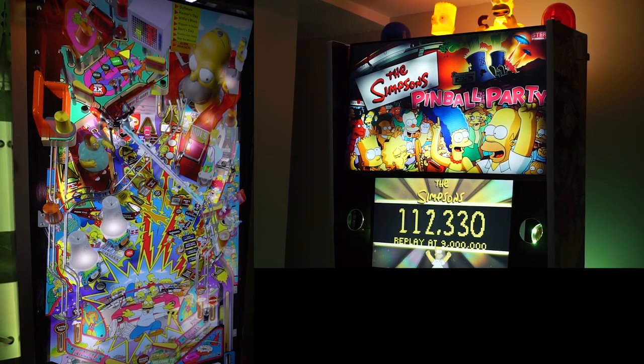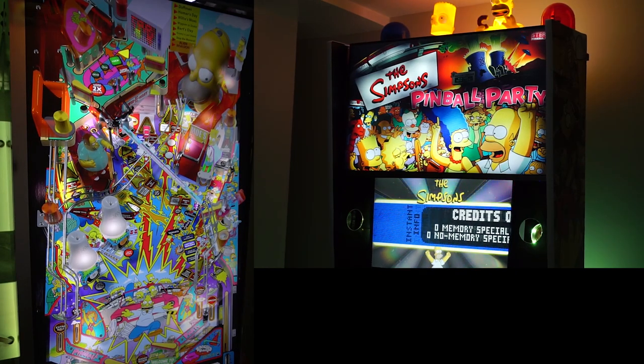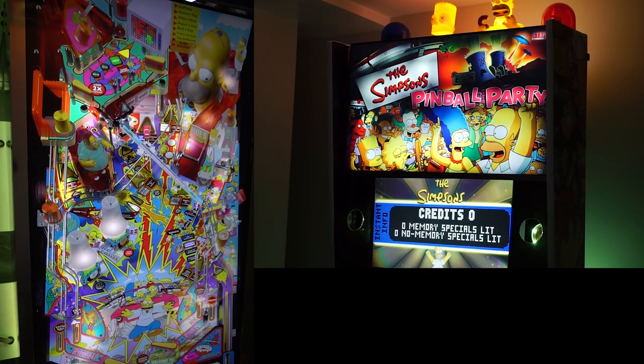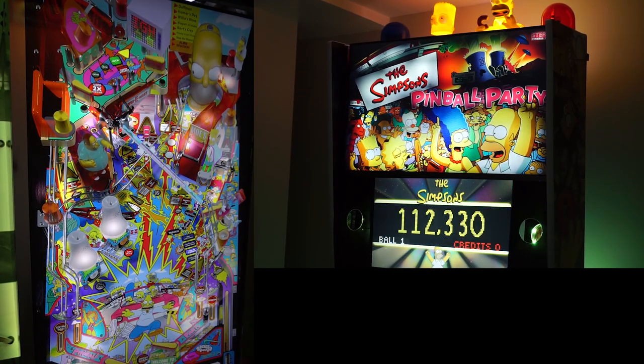Just to show you guys the tilt. As you can see, you do have the actual tilt on it. Again, I have the sensitivity bumped up, so you don't really need to hit it hard, but I do have tilt.